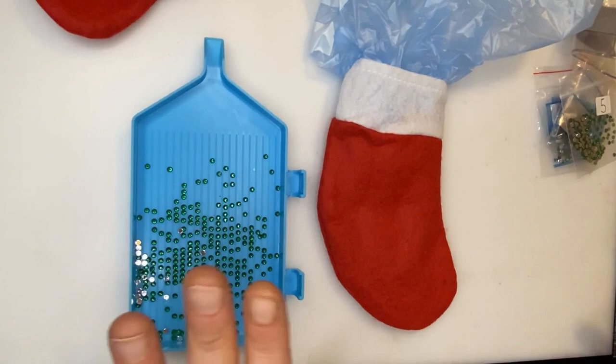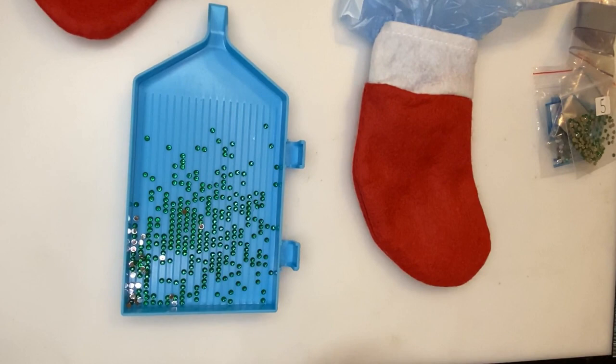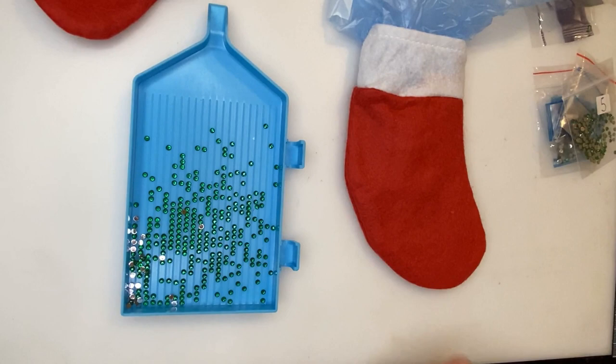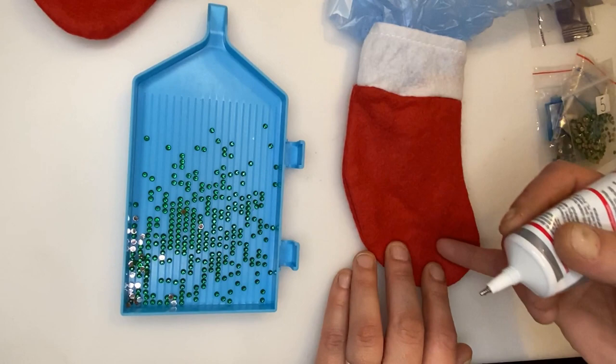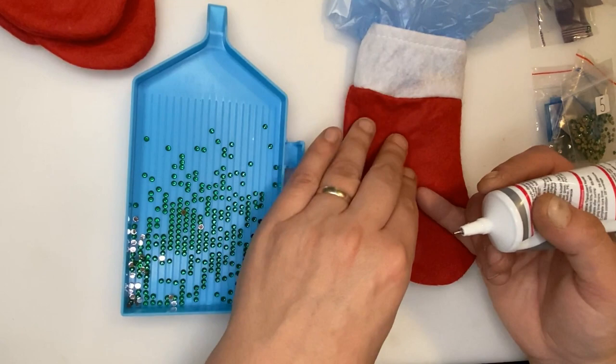So yeah, let's get cracking and let's see how we get on. I am all set up, ready to go. I have chosen this nice rhinestone green. I put a bag inside my stocking just to protect it, just so I know I'm not going to get glue everywhere. I said it'd be best if I did the letters along this bit here, and then just because I've got to do the word granddad, and that's going to take up a lot more room.